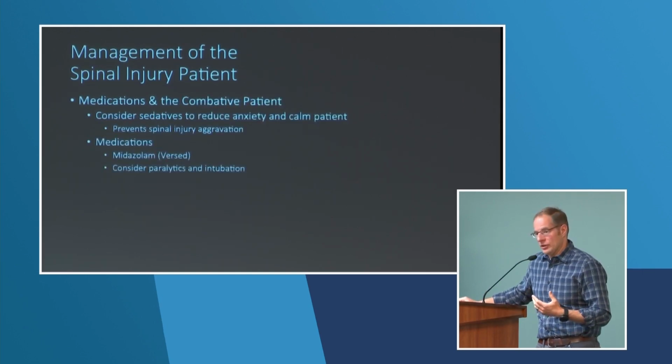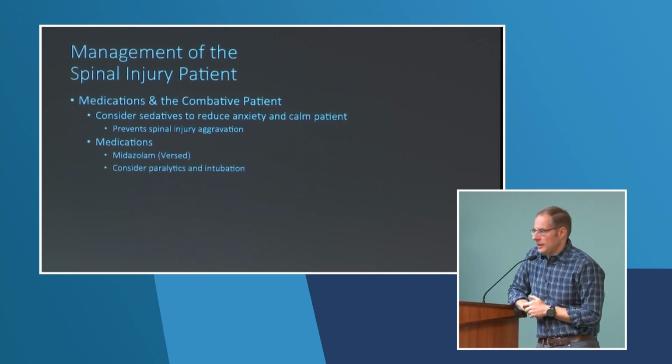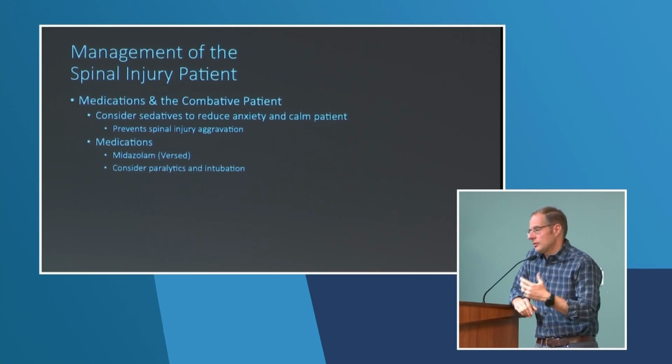In the combative patient, you can consider sedatives. Especially the intoxicated trauma patient. These can be patients that are difficult to immobilize. You're always trying to do what you can non-pharmacologically, but someone who was intoxicated and just ran the car into a post at 60 miles per hour, your ability to reason with them may be limited.